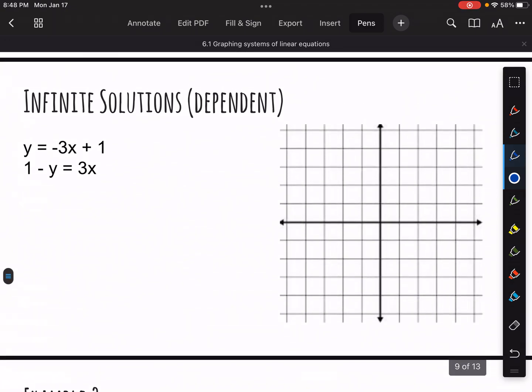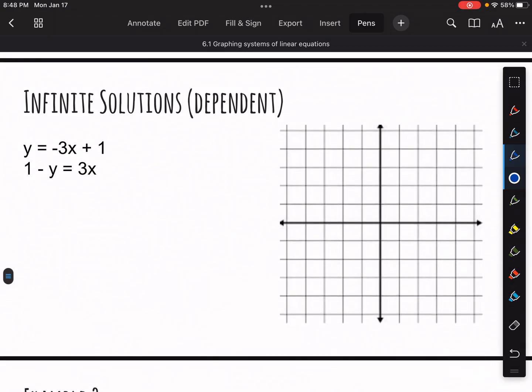Now, infinite solutions, this happens when it's the same line graphed on top of itself, essentially. So here, for my first line here, it's solved for y, right? The second equation doesn't look the same yet, but if we solve it for y, I think we'll see that it is the same. So when I go to graph y equals -3x plus 1, -3x plus 1 has a y-intercept of 1, and then it's going down 3 over 1, up 3, back 1. It looks like this.